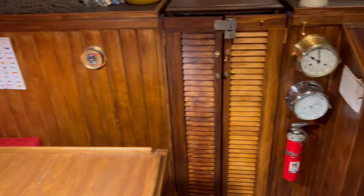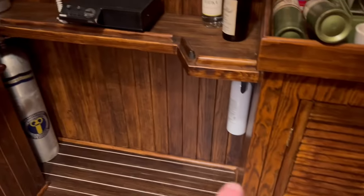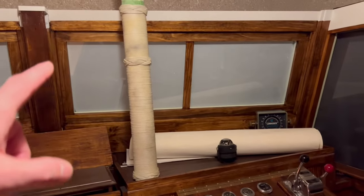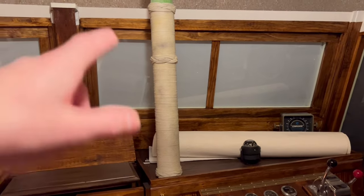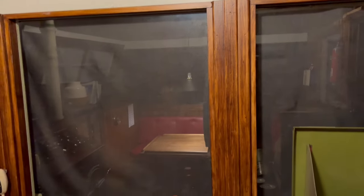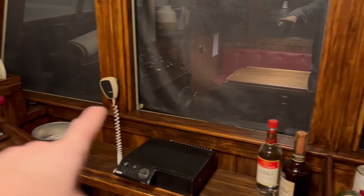As far as stain goes — everything in here is pretty much pine to save on cost. The planks are pine tongue-and-groove, the top face is plywood, and the windows are made out of one-by-threes, one-by-fours, or one-by-sixes depending on the piece. A lot of this is door frame stock — I needed a four-and-a-half-inch piece and an actual door frame was exactly that. The cores of these pillars are two-by-fours, with a one-by-three or one-by-four on the bottom holding it together.